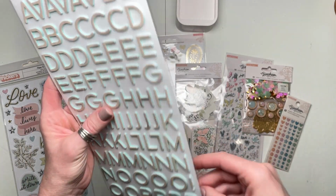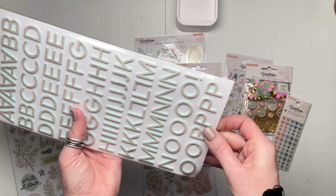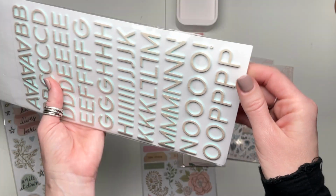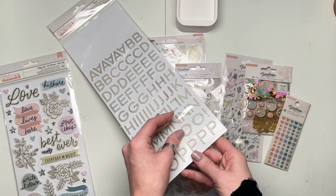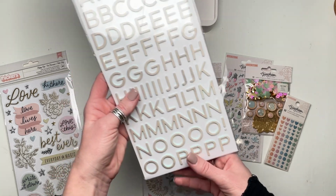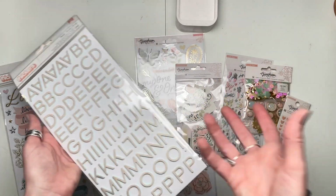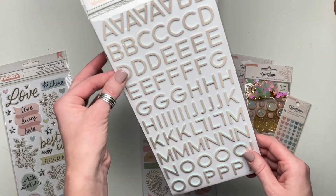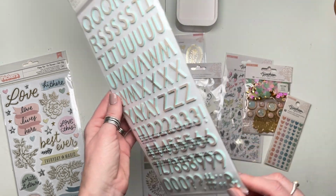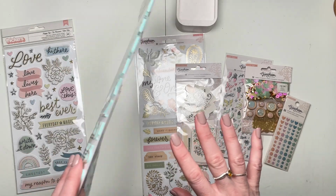They are green foam with a very light wood grain. Can you see that? They're lovely on top. They're a reasonably good size. They're a little bit on the big side, personally, but very good for a title if you want to have a reasonable sized title. And I love the wood grain and the green foam. It just adds a little difference to your layouts. It's like mint colour foam, not green.